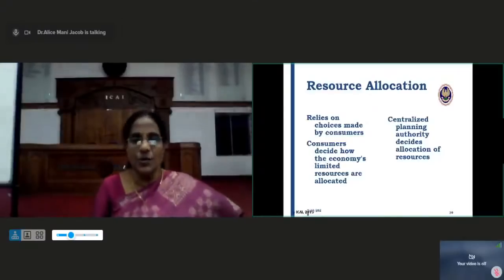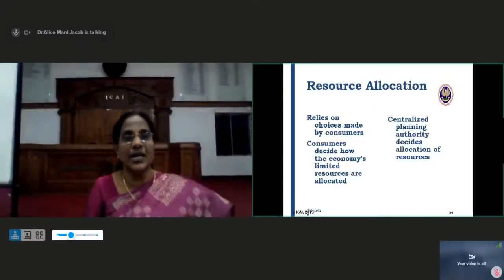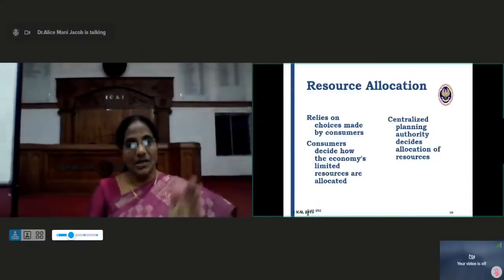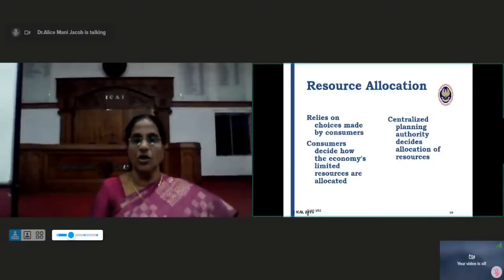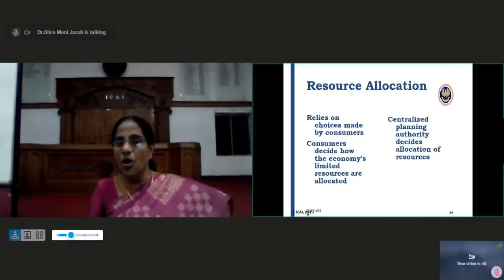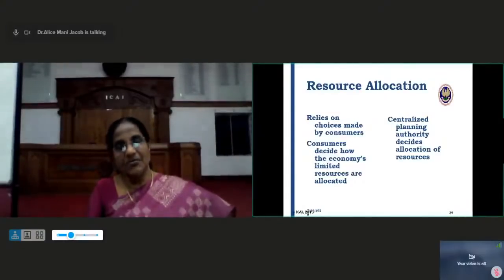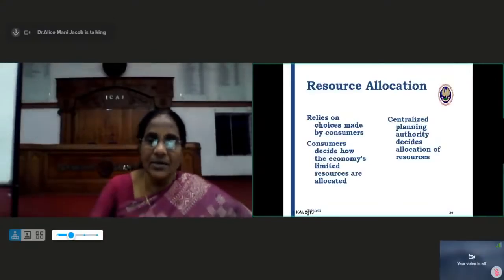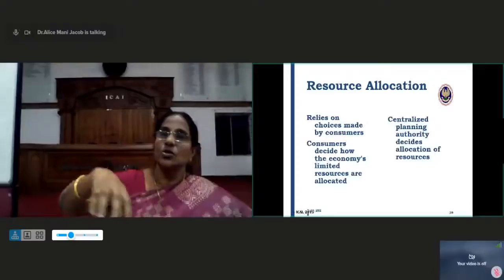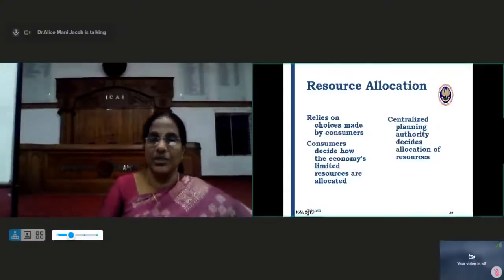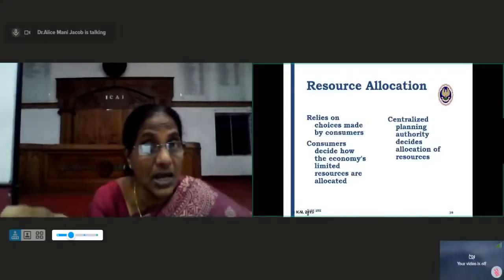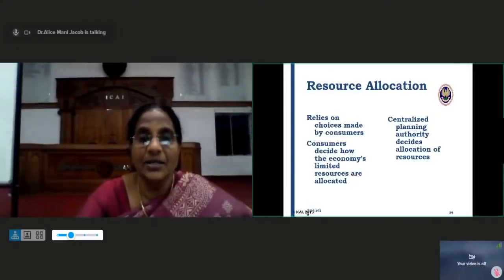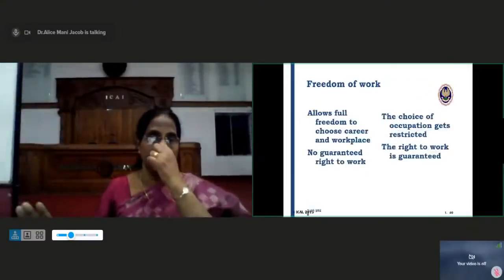Consumers decide that they are going to eat chocolate cake and not some other cake, tea cake. Resources will move into the production of chocolate cake and less into the production of tea cake. If consumers decide that they are going to use only luxurious commodities like cars, resources will move into the production of luxurious commodities. But in the case of socialism, the centralized planning authority decides what is wanted by people and resource allocation is totally decided by the central authority.